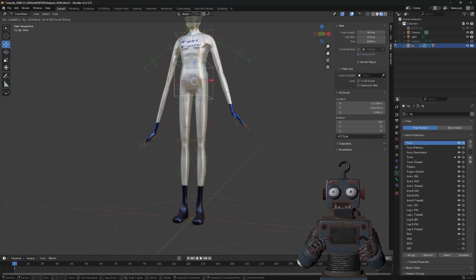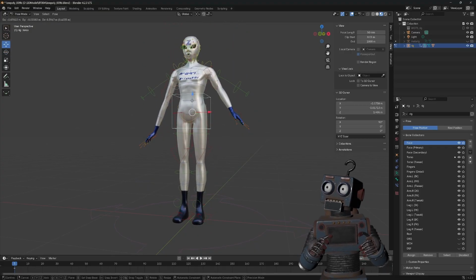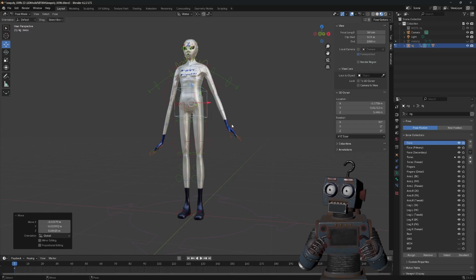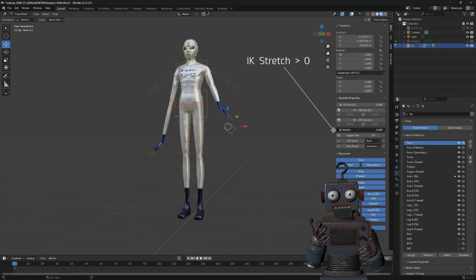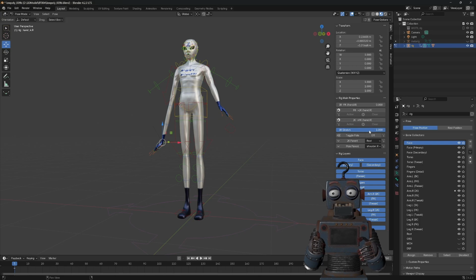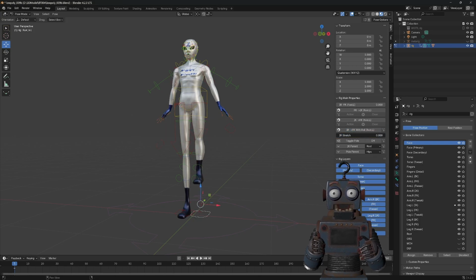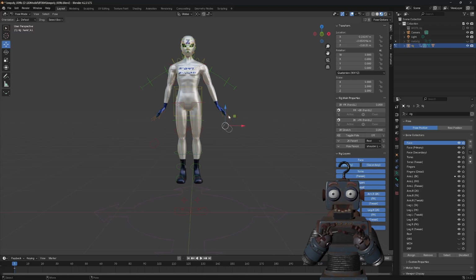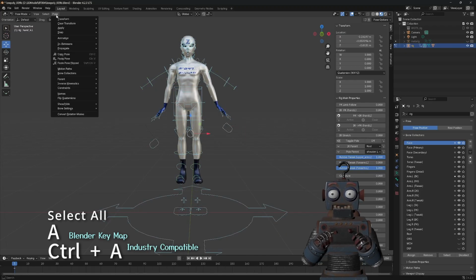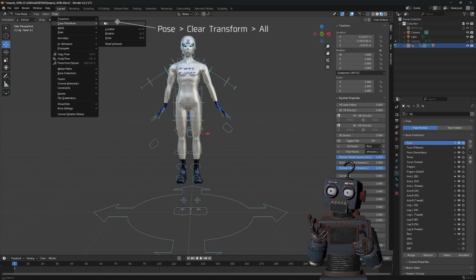If you move the hip position beyond the length of the arms or legs, they will stretch. But if you select these arm and leg rigs and set IK stretch to 0, they will no longer stretch beyond their length. You can use this conveniently depending on the situation, such as creating cartoon-like movements or exaggerating hand sizes. So try switching it on and off.